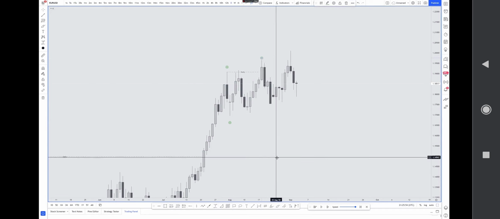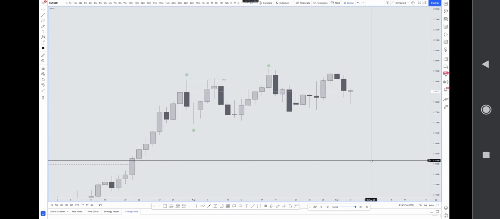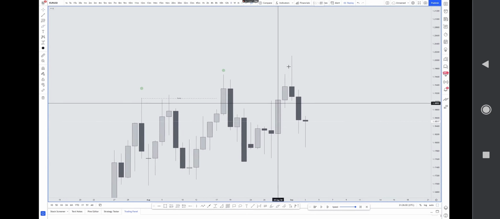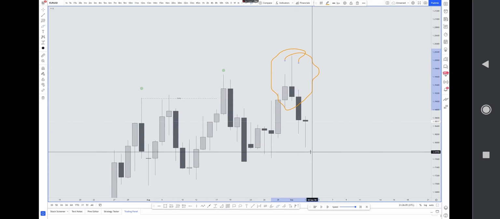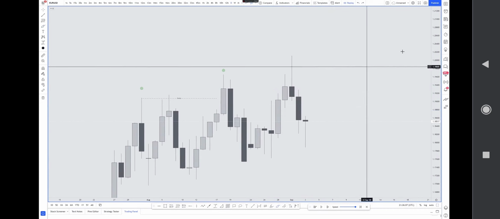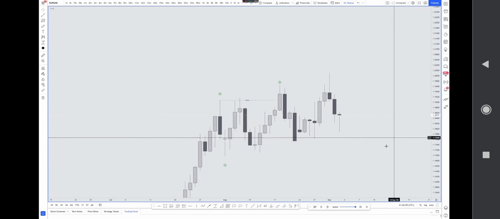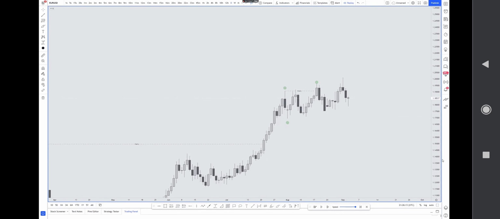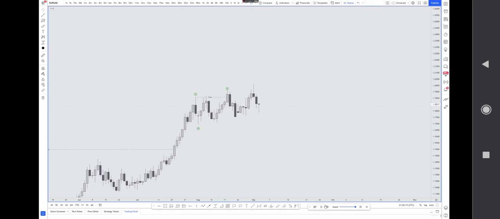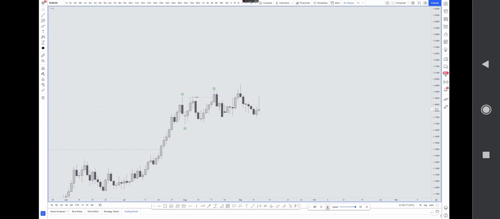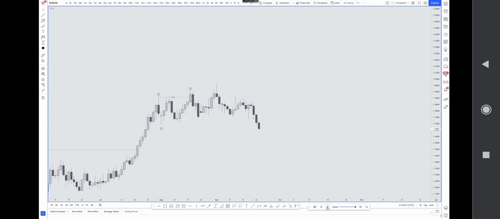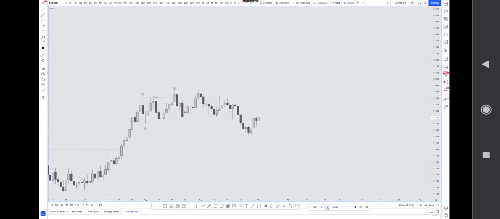Now here you can see, I'm just going to zoom in a bit, you can see that we do wick above the high, but as of right now, no new market structure is created here. So this is not new structure. We're always looking for those candle bodies. So we'll zoom out a bit for now. We'll zoom back in just so everybody can see as new structure is created. Want to keep it zoomed out too so everybody can see what's going on to the left.